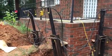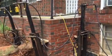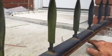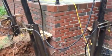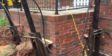Customers called us out. They got a porch that they rebuilt some time ago, has settled again. So all of you out there that want to rebuild a porch, it's not necessary if you can jack it into place. Save you some money. This porch is settled, as you can tell, that much where my finger is. Right in there. So what we want to do, after we've driven the pipe down to a bedrock base, almost 40 foot, we want to try to jack this thing back into place.